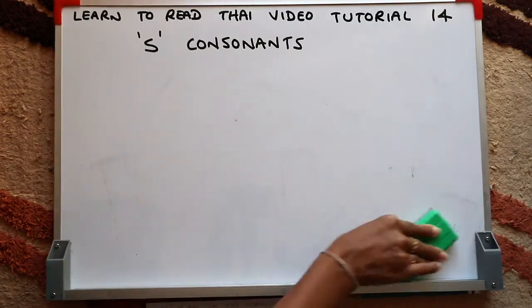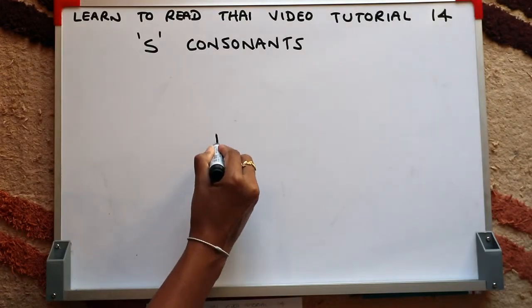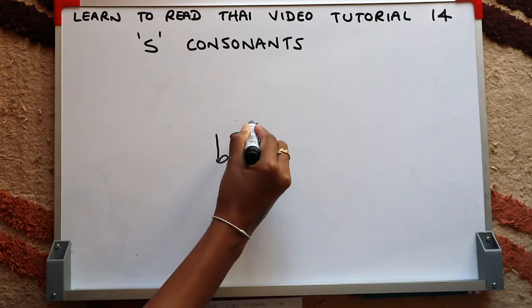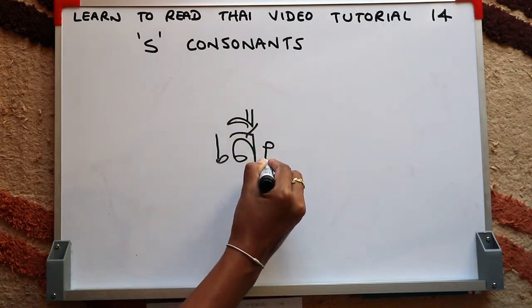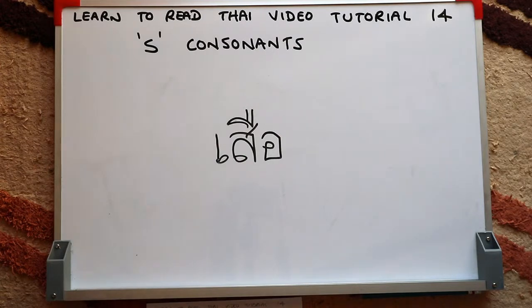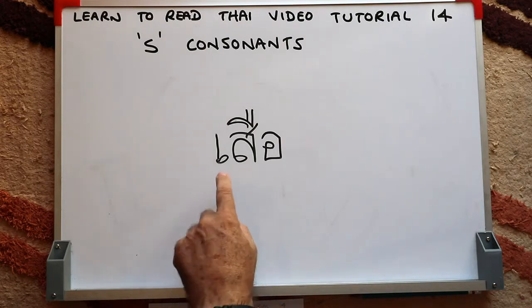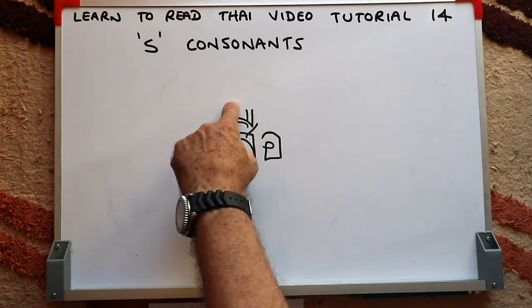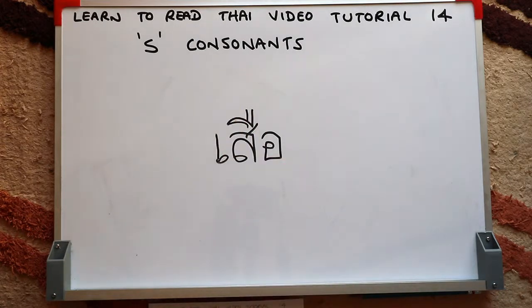What I'm doing a bit differently in this tutorial is that in the previous tutorials, before we did tones, when we did sample words, I just looked at the basic sound and sort of ignored the tone. But now that we've covered tones, it's important to do the tones as well. So what you'll see here is the sara a, the long and the or ang. And if you go back to tutorial 10, this is the sound you make when you tread in some dog poop in the park. It's that sound.